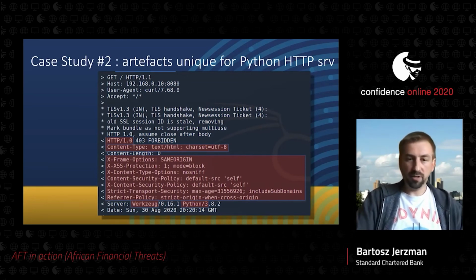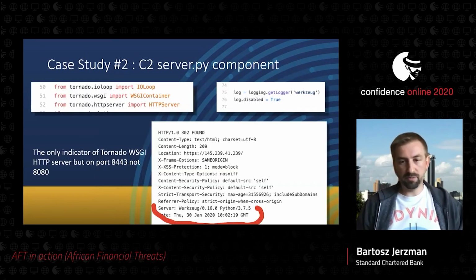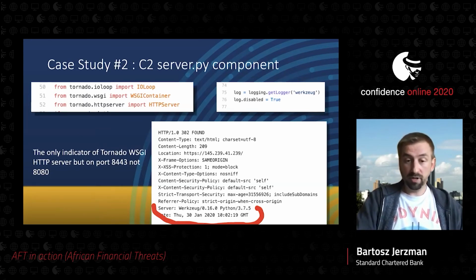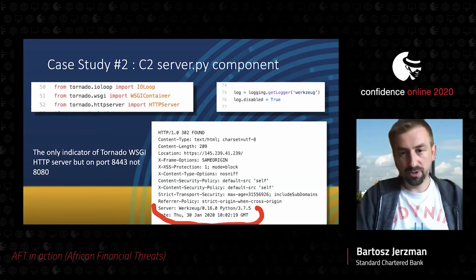I will go back to the previous slide so you can compare that the red parts here are also present in this response that was captured by Shodan. It was captured at the end of January, at this IP. So we are always talking about this one IP of this infrastructure associated with GrabZone.